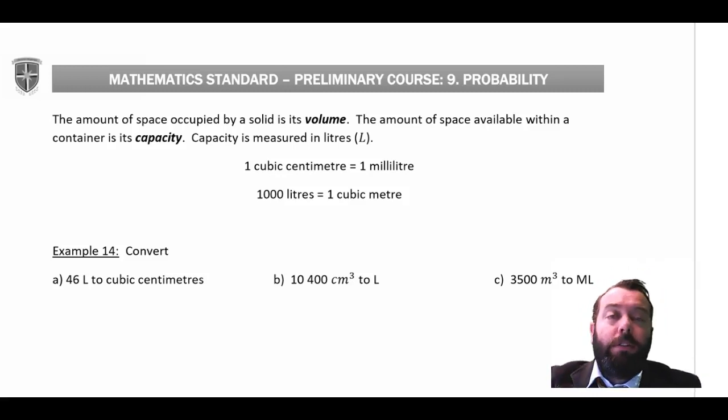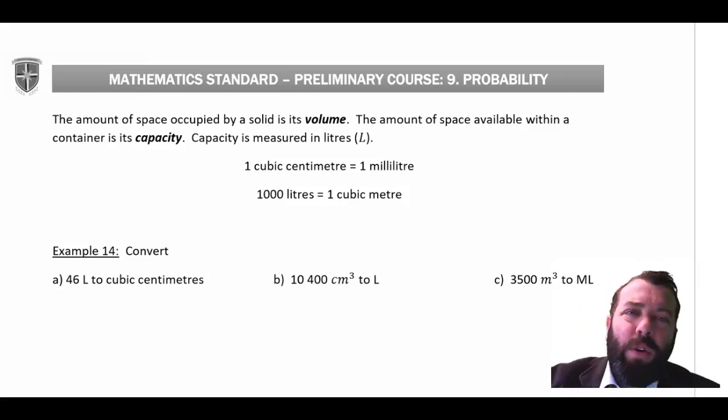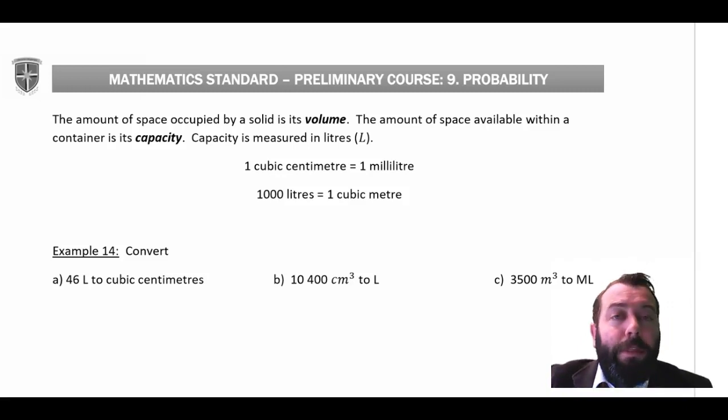Typically we will talk about litres. Now 1 litre is equivalent to a cube that's 10 centimeters on each side. 1,000th of a litre is a millilitre, or a mil, and that's equal to 1 cubic centimeter. So to convert cubic centimeters to millilitres, it's just a straight 1-to-1 conversion. So that's nice and easy. 1,000 millilitres is 1 litre. 1,000 litres is a kilolitre, and 1 kilolitre is equivalent to 1 cubic meter.